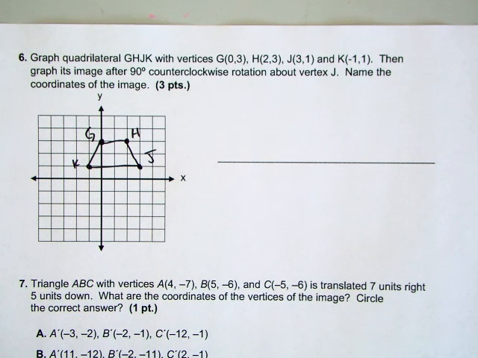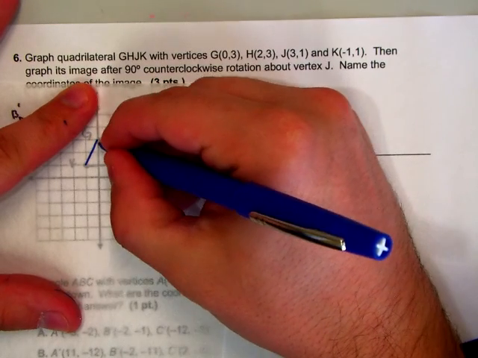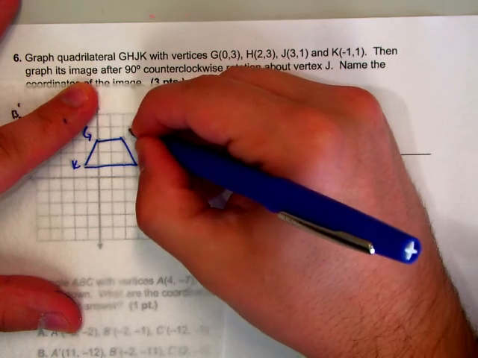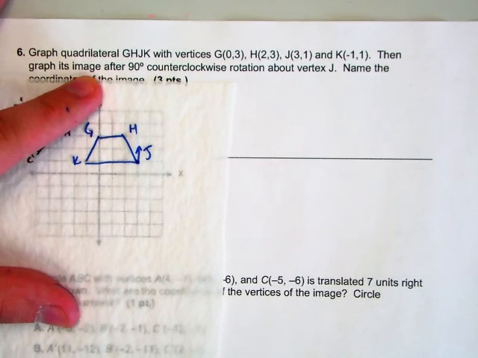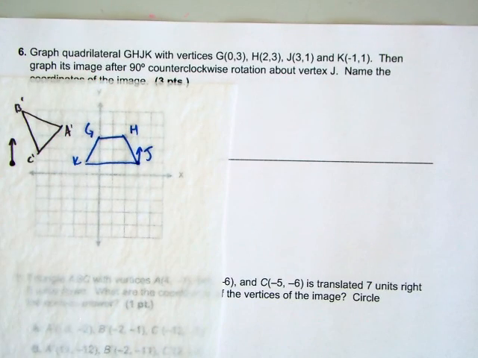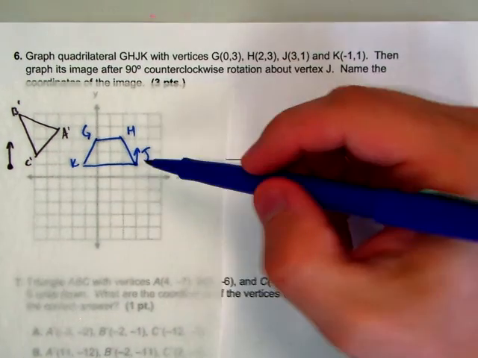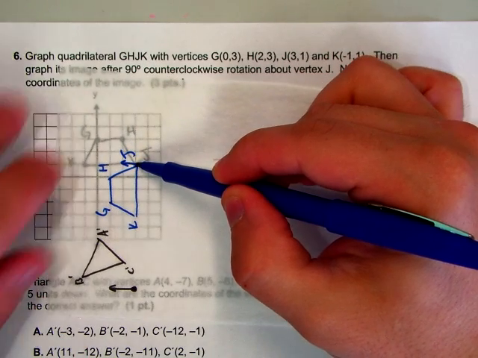90 degrees counterclockwise about the origin. Sorry, not about the origin, about the vertex J. So I'm going to use my piece of tracing paper again. Then I'm going to trace. I'm going to label each vertex as such. And then I'm going to have an arrow pointing up from vertex J because that's my point of rotation. 90 degrees counterclockwise means I go in this direction now. And my arrow should be pointing to the left. So I'm going to hold my pen at the rotation point and move until the arrow is pointing left.